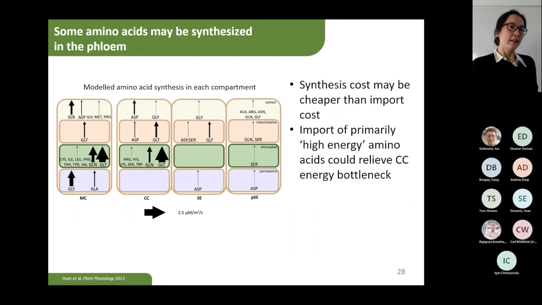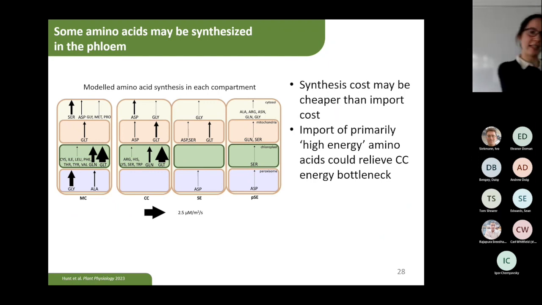But what we found is, and I suppose it was known before, you can synthesize some amino acids by partially catabolizing other amino acids. In our model, we said that the cost of importing each amino acid would be the same for companion cells. This is hard to tell right now with current experiments, but we think it's true. When it was all optimized, the model said, let's just import the high energy amino acids that we can break down into other amino acids that we also need while releasing ATP or reducing power. So yeah, very interesting.